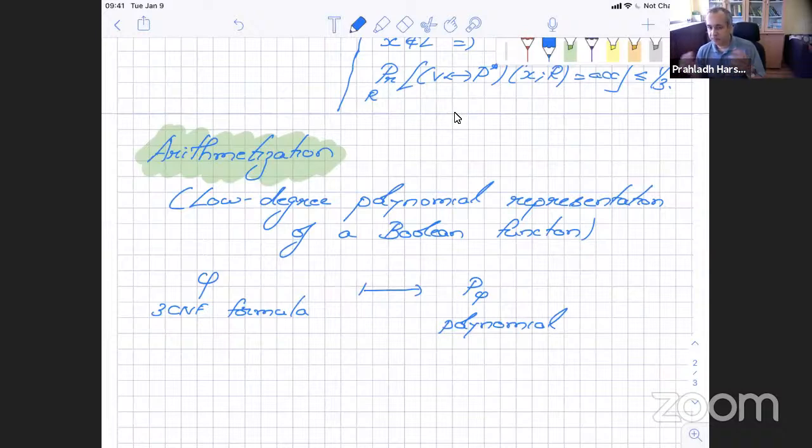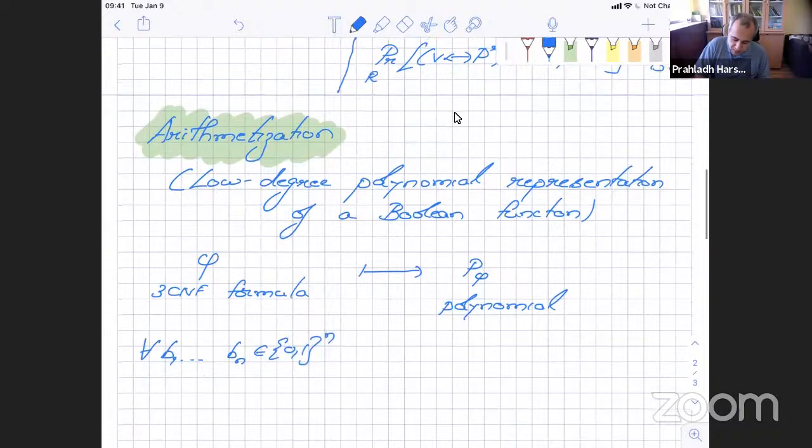Despite that, as long as you restrict the domain to just the Boolean 0, 1 values, phi and P phi should be the same. In other words, for all B1, B2, ..., Bn in {0,1}^n, phi of B1, B2, ..., Bn should be equal to P phi of B1, B2, ..., Bn.